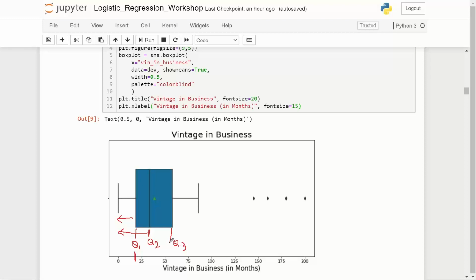By now you would have understood, if I take all observations to the left of it, it will mean 75% of the observations, or the other way of saying is 25% of observations are above it. So that's what Q1, Q2, Q3 mean. Between Q1 to Q3, you have 50% of the data points.